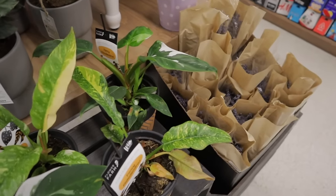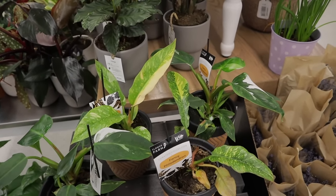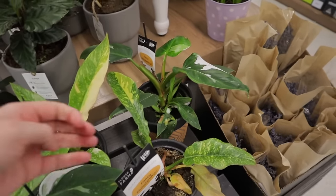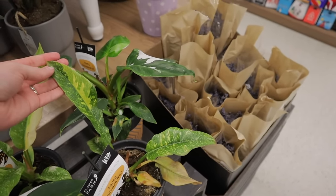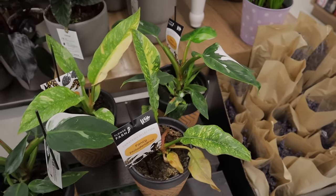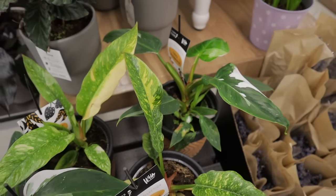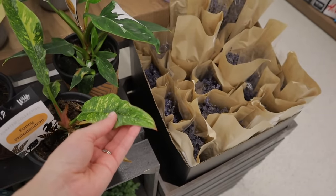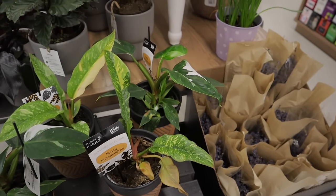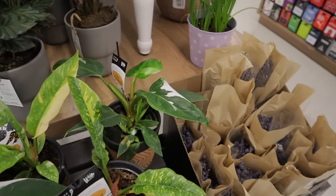So ring of fire, many of you will know, up until this past year was really uncommon and rare. Not that long ago, I got one and it was $150. And these are beautiful. They're easy care. They have nice variegation on the leaves, and the shape of the leaves is cool. It's elongated. Just, wow, that's an amazing find. If I didn't already have two of them, I would definitely get another one.